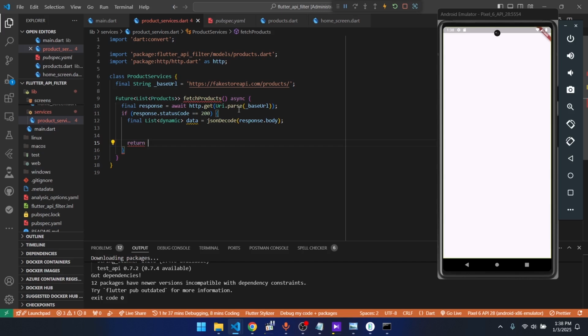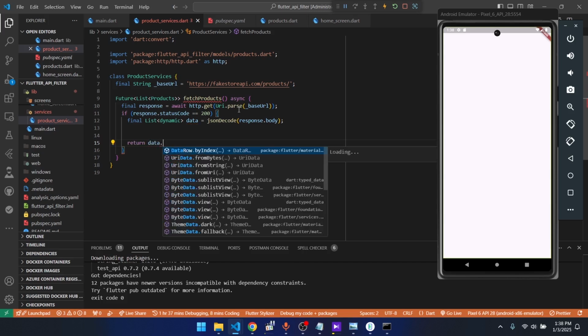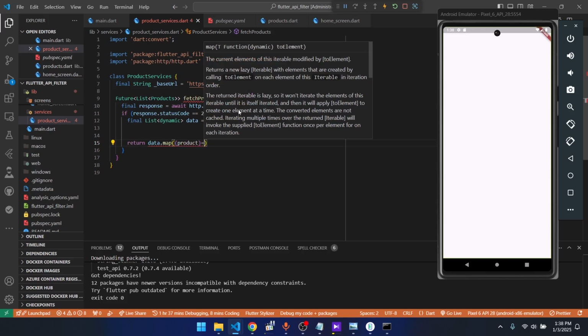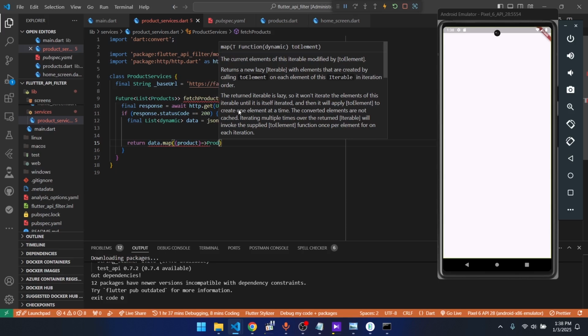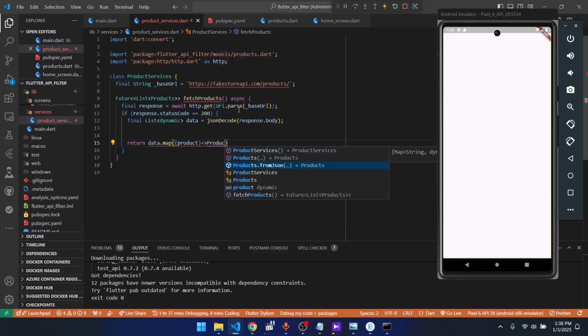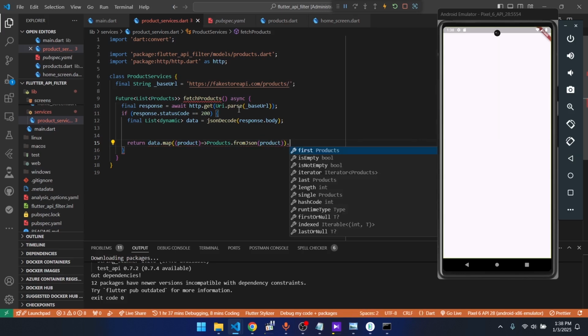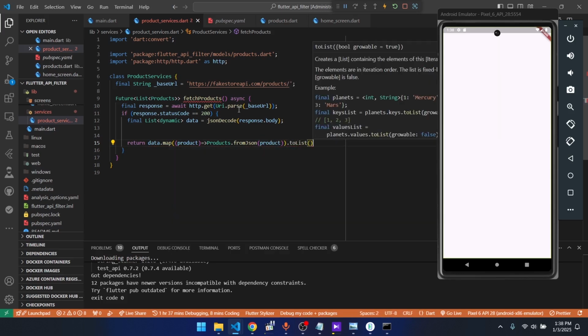So return data, then we say dot map. Then in here we're going to have a variable called product. So product, which is going to point to Product.fromJson. Then inside the JSON we're simply just going to return the product. So the product, then we just set it toList, just like that.